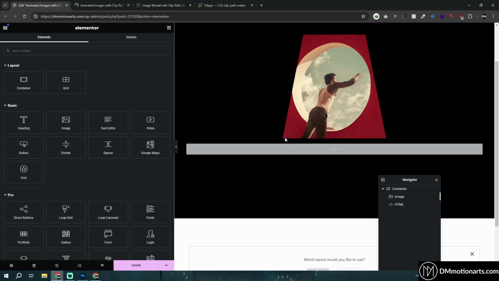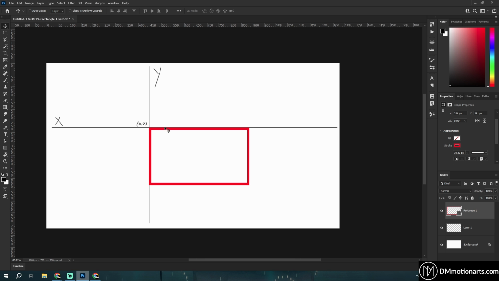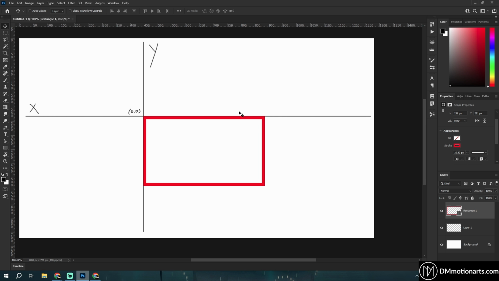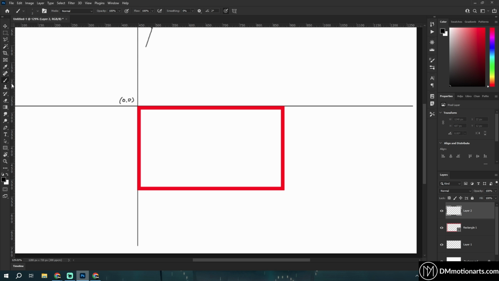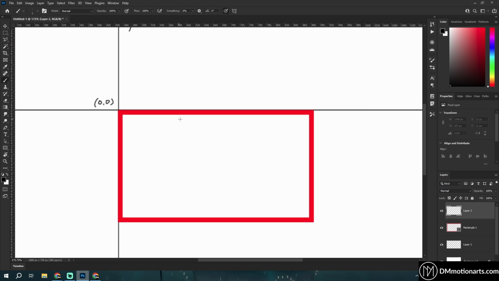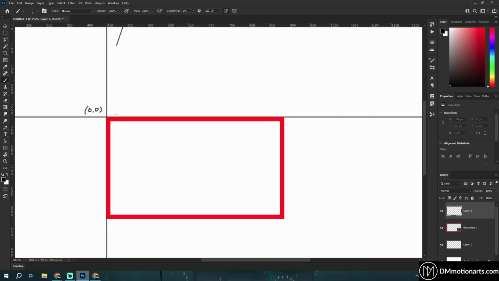Okay, so whenever we add a rectangle, which is this container, this is how X and Y works for clip path. Basically, in school we learn like left is negative, right is positive, and then top is positive, bottom is negative. Just forget about it. It just works differently on here, and it's very basic. And we work in percentage. We can also use pixels, but percentage is better because it just works irrespective of the size of the container. So this one is 0%, 0%.